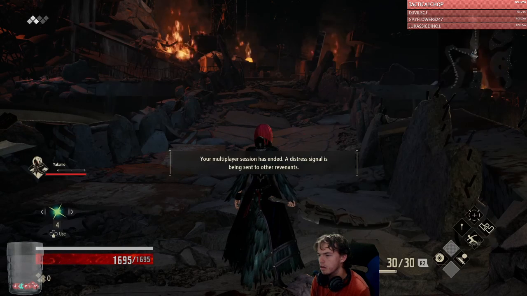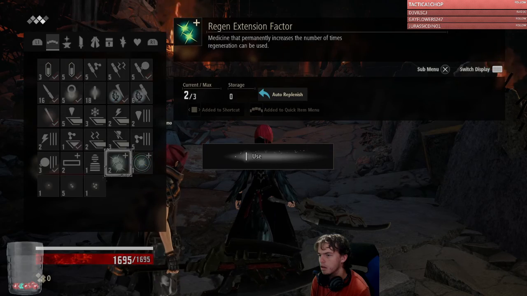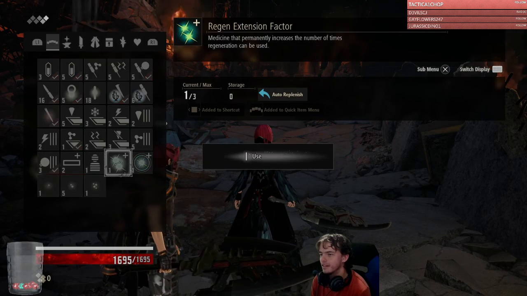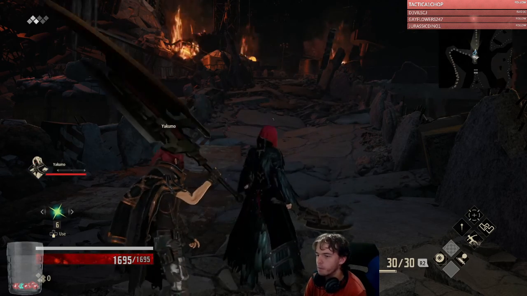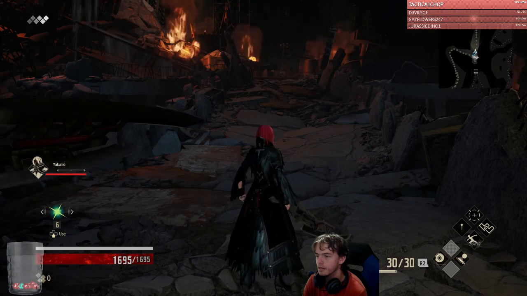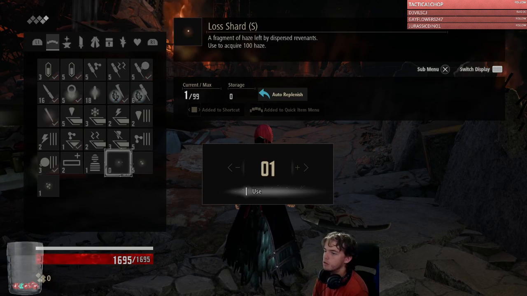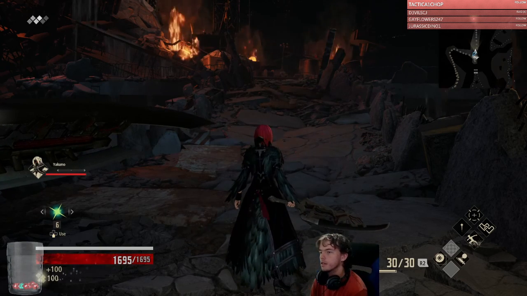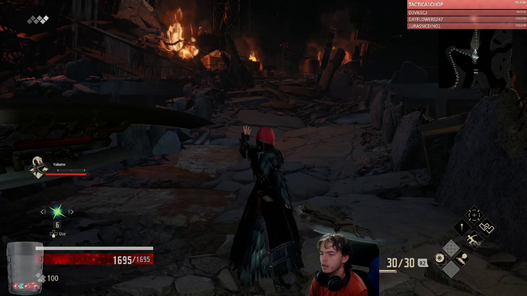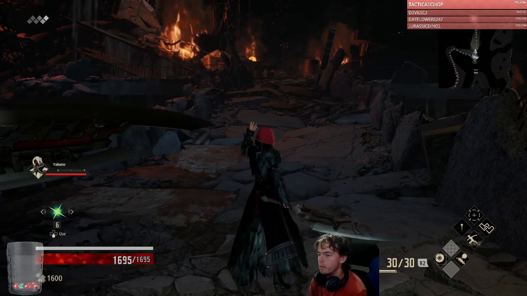Hold on. Let me back out. See if you can activate. Yeah. Oh, crud. Oh, yeah, this stuff permanently does stuff, right? Yeah, increases your regeneration. Oh, jeez. How much you can carry and how much health it increases. Might as well do the shards real quick. All right, join back.